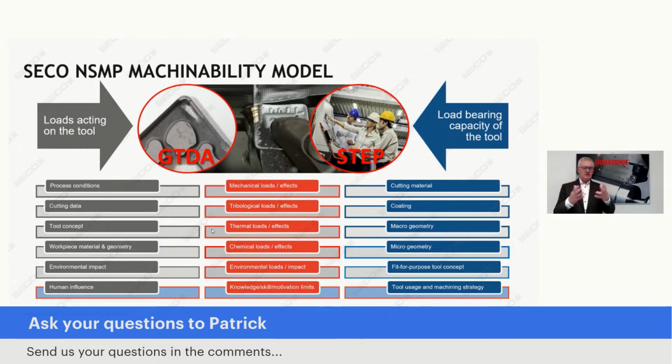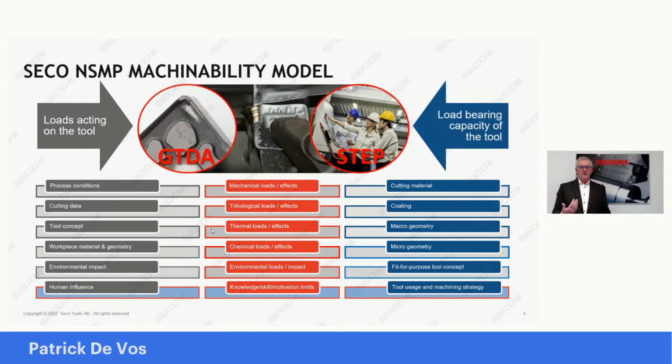And that's what I show here in the picture. Perhaps the most powerful analytical tool to analyze a machining process is a global tool deterioration analysis. And on the other hand, the biggest impact on the machining process I see is people and the knowledge of people.